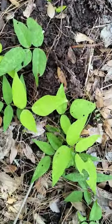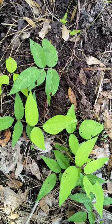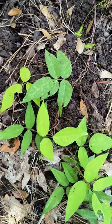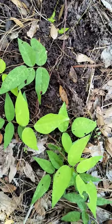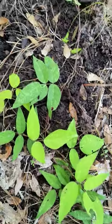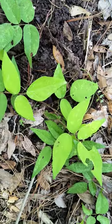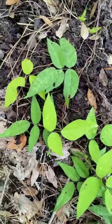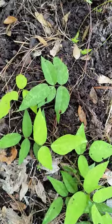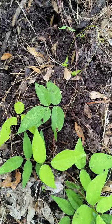Apios Americana, or American groundnut. I understand it's even been propagated a little bit in Europe, especially during the potato famine. A well-known crop for native people all over the eastern seaboard. A treat to find — always look for these guys and propagate them, leave enough for the next guy. Consider yourself lucky if you find this American groundnut. Bob Lindy from the Tradition School of Herbal Studies.